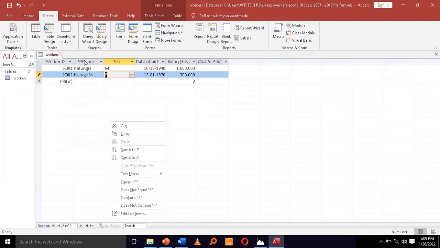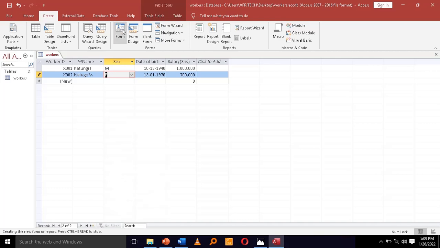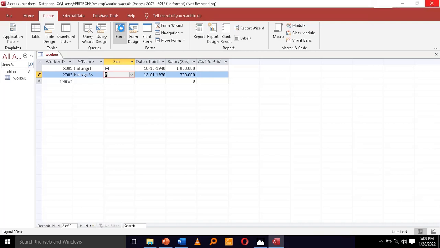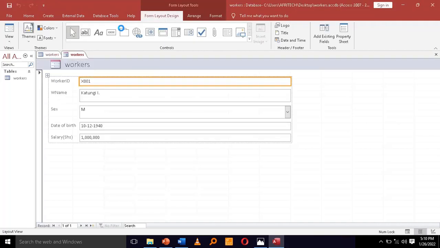But we come here, I go to form, just clicking up form. Let me see what it will bring me. My computer is pretty slow. Yeah, it has brought our form, and what I'm going to do is to put a button that will help us to post that data.